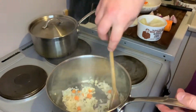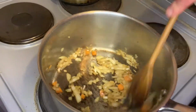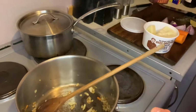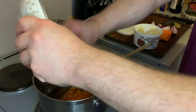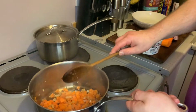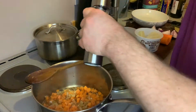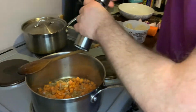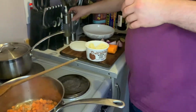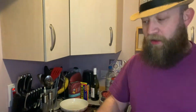So, yeah, you want to get a nice colour on your onions, because by caramelising the onions you're going to get a bit more sweetness out of it, and it helps to darken your sauce. Add a couple of carrots. Right, so we've got a bit of colour on our onions. You don't have to be too finely diced, it's up to yourself. This is a comforting hearty stew, as it were. Now at this point, so that your carrots don't burn, is when you add some salt. You can use kosher salt if you like. And we're going to put on the lid to let that sweat a bit longer.